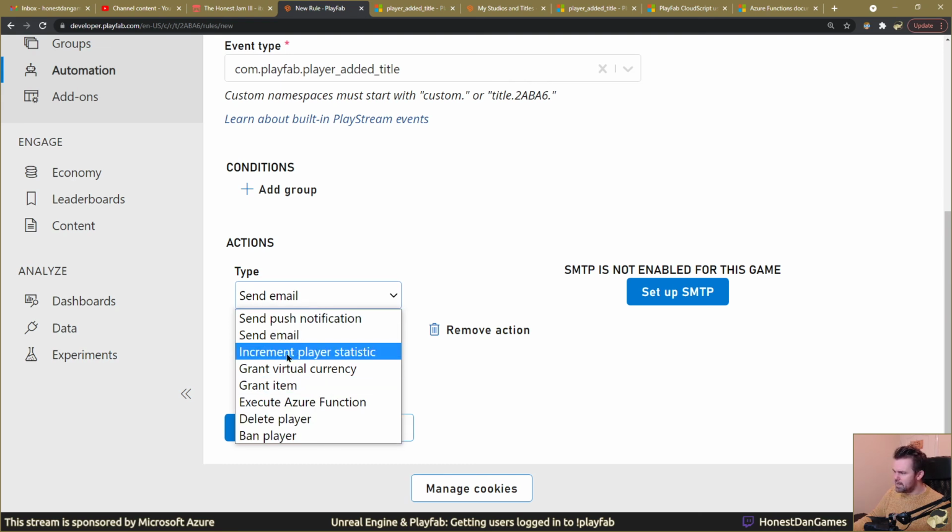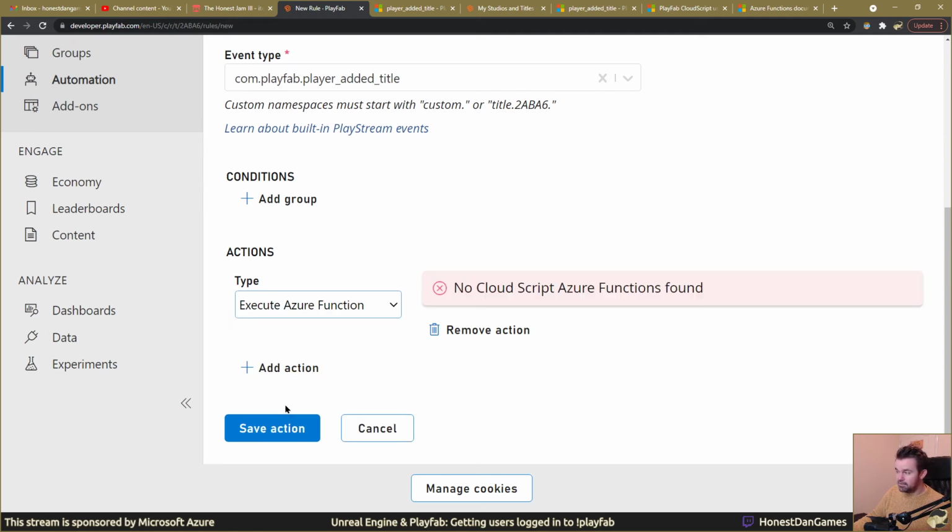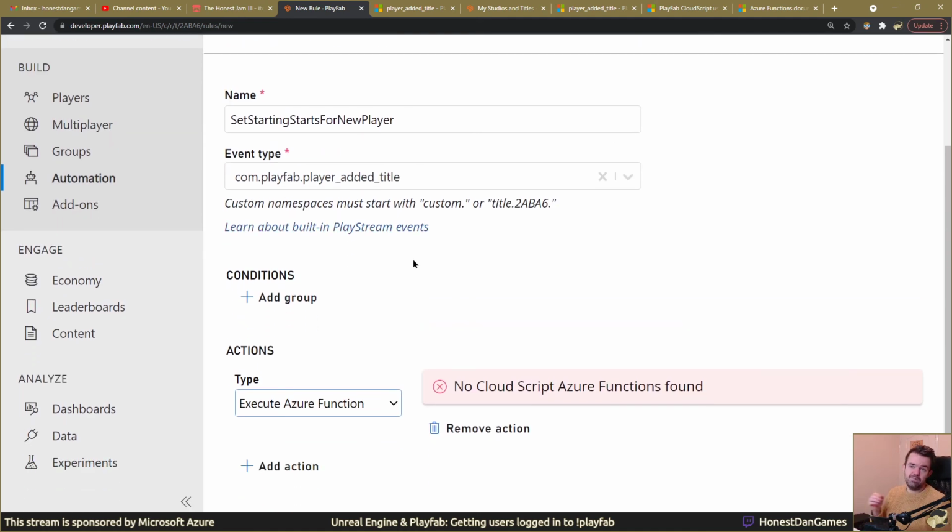But what you used to be able to have in here was to execute a cloud script, but now it's execute an Azure function. So what you could go ahead and do there is once you've set up your Azure functions, and again, apologies, I can't show you how to do that today. Hopefully in the future, I can do some content on that. But you could make it run a custom little script, which would effectively say, for this player, can you add player data of ranking and set it to 0? So you can do some kind of data initialization in that way. But until then, you should definitely be checking to make sure when you try and get data, was it a successful attempt to get the data?